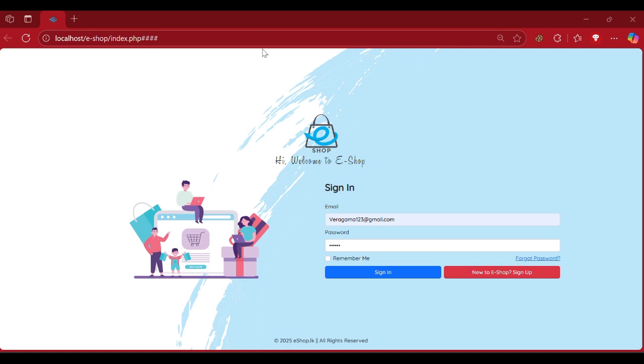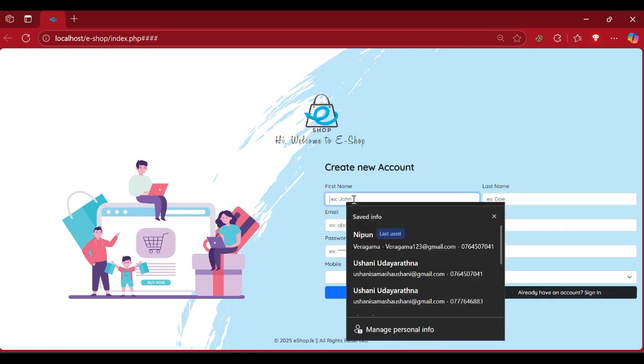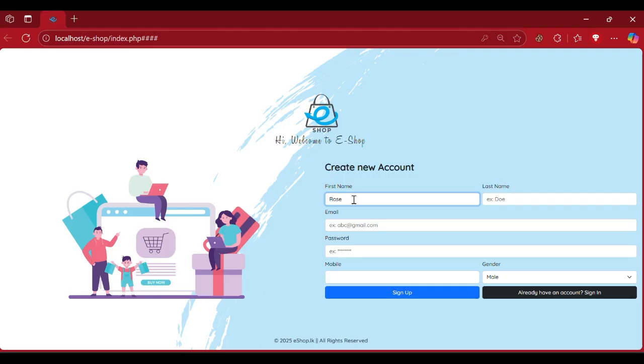Okay, I'll show you what happens here by giving different email and passwords. I'll start from the beginning by signing up. So I'll click this button, new to eShop, and sign up, and I'll give completely new details: email, first name, last name, each and every detail will be new. I'll give the first name as Rose, and then last name maybe Vincent, just a random name.